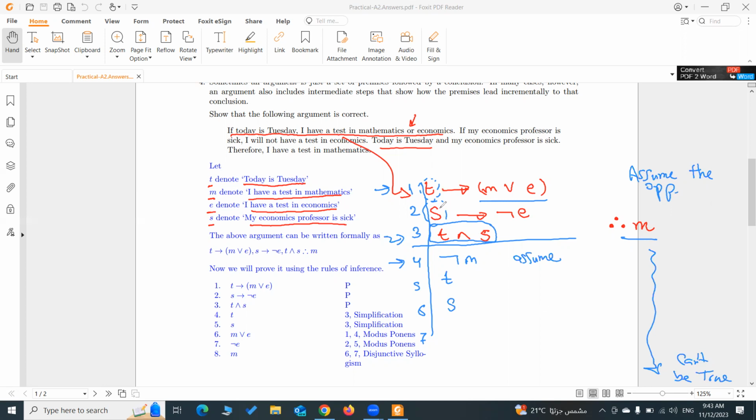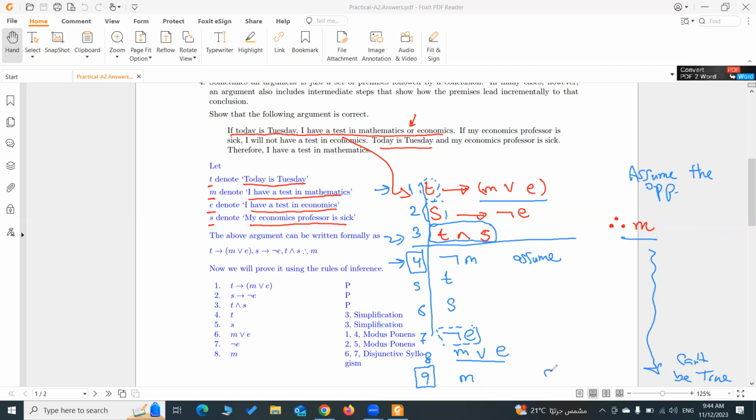And if you have S, using modus ponens, you get not E. And if you have T, using modus ponens and rule 1, you get M or E. But you know that M or E is true, but also you know that E cannot be true, so it's M. So now here, you assumed that not M is true, but however, you concluded that M is also true.